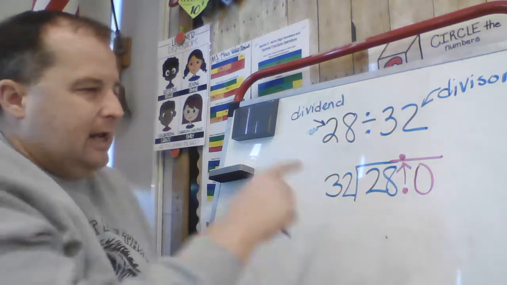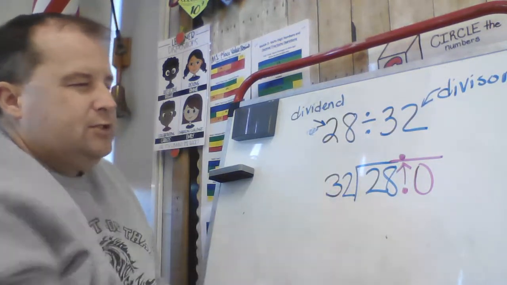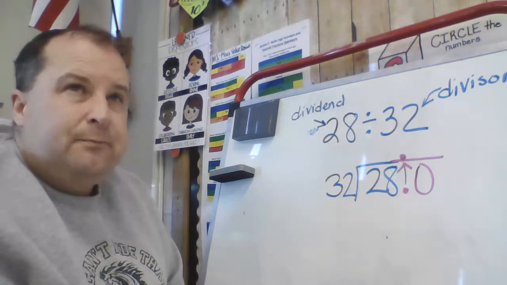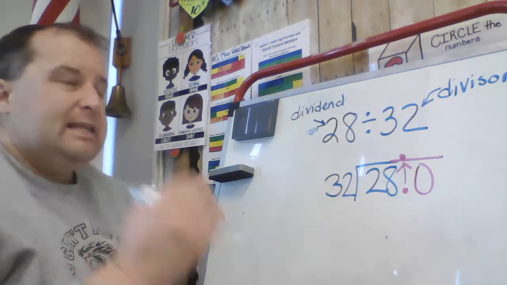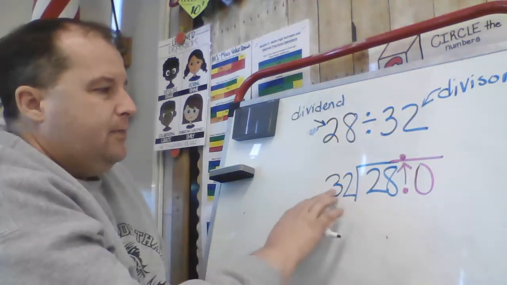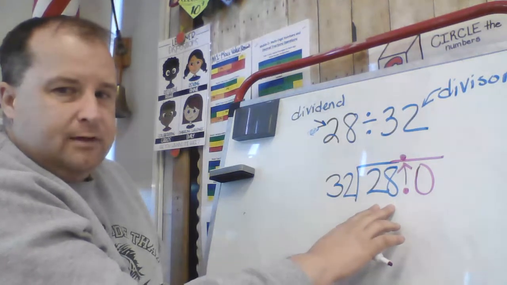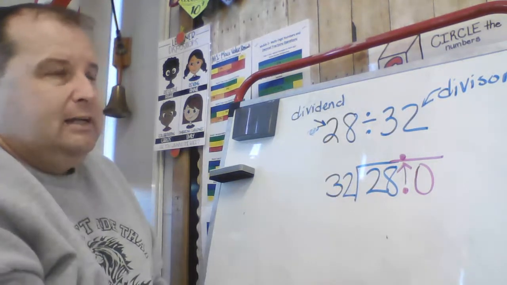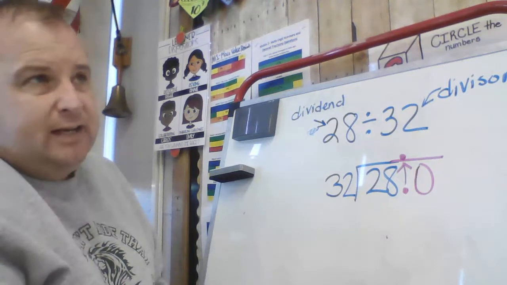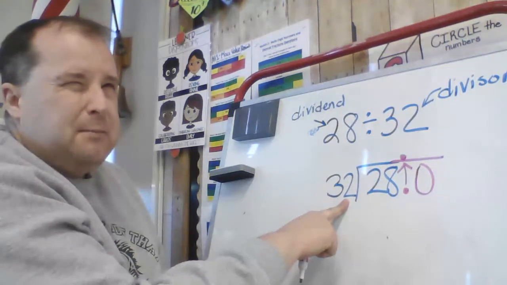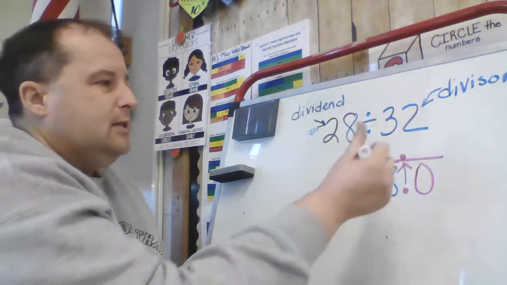Now, I can estimate 32 to a multiple of 10, which is relatively close at 30. And then I have to mentally think, how can I get 32 as close as I can to 280? I know 9 30s would be 270, but there's a 2 in my ones place, so that might put it a little bit over. So let's go one less.